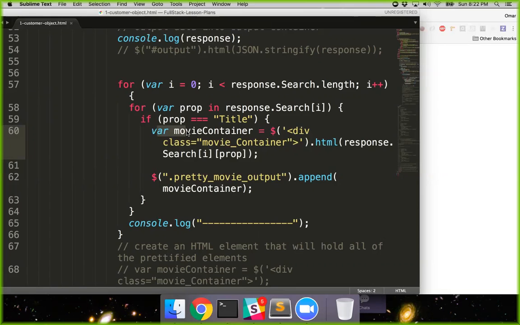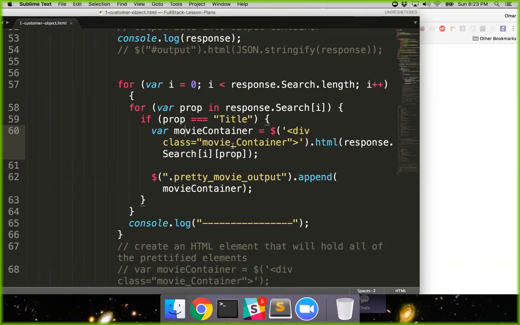Questions so far? Make sure you guys ask because we're building one thing on top of another. We start off with looping, then we went to looping over objects, then console.logging the information from the objects, then displaying that in the HTML, then using the AJAX call alongside this looping, and then we combine it together. So if you guys have questions, make sure you ask now.